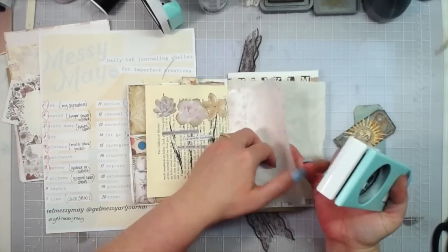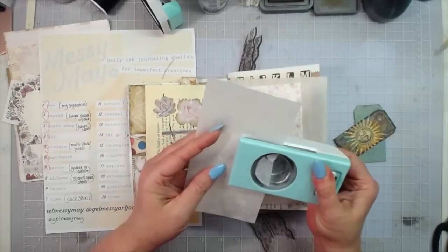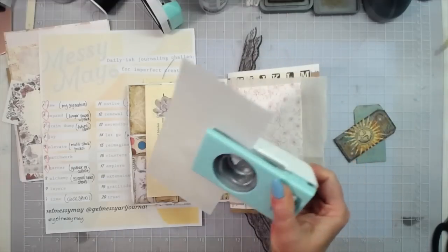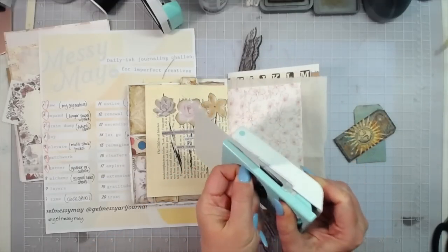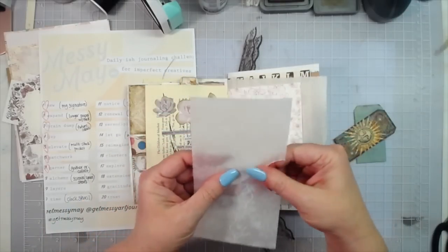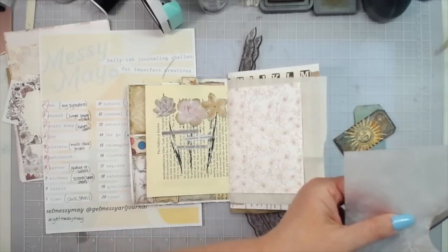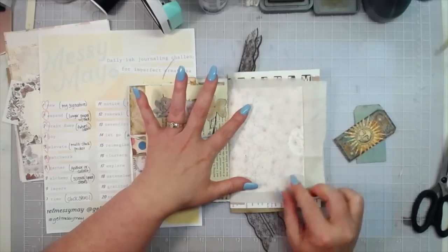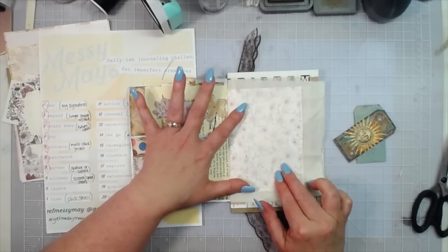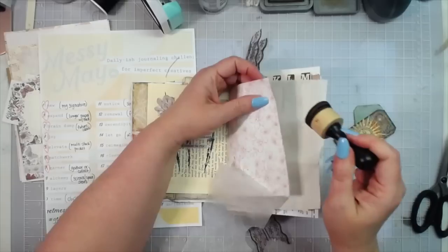Do me a little notch out of the edge here. And I'll just pull all the excess, because it is vellum. My punch doesn't like it too much. It likes thick stuff. It doesn't like this thin stuff. But I'm okay with how it cuts out. I'm just going to do that and have it available there. I like that. I think I'm going to ink around this page.